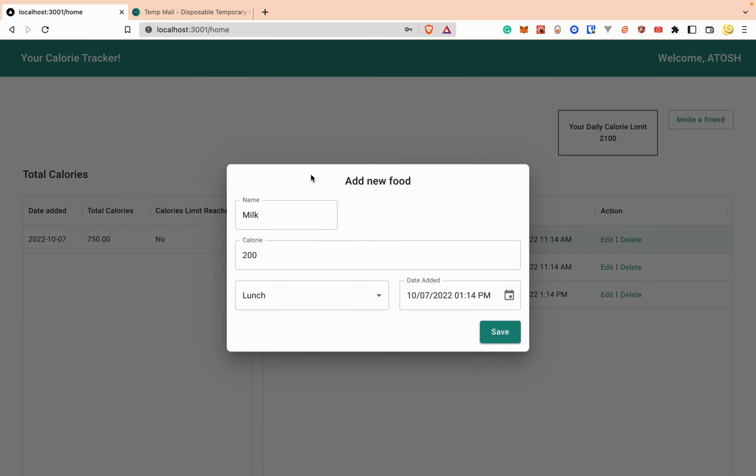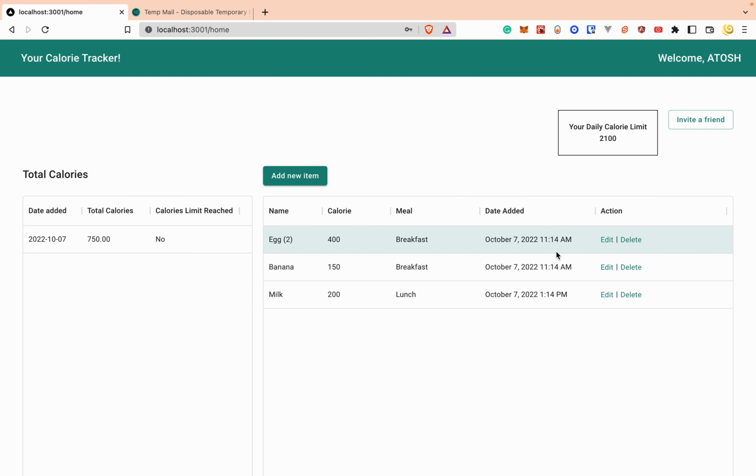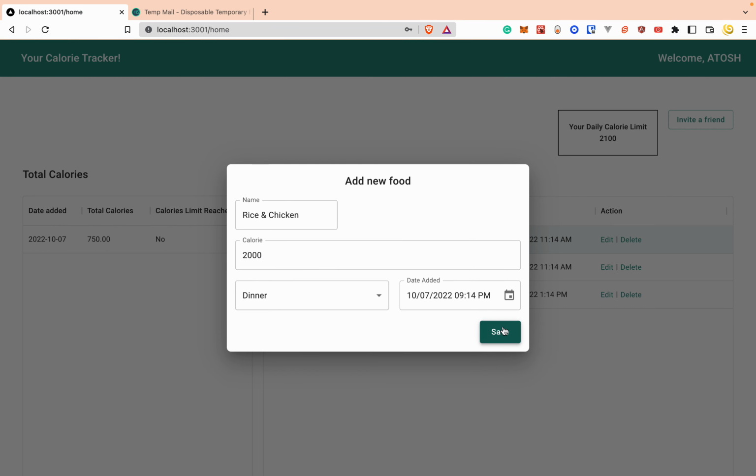Now let's check whether the user can add a food item exceeding the calorie limit. So let's try to put something around 2000, rice and chicken, which should be at dinner.